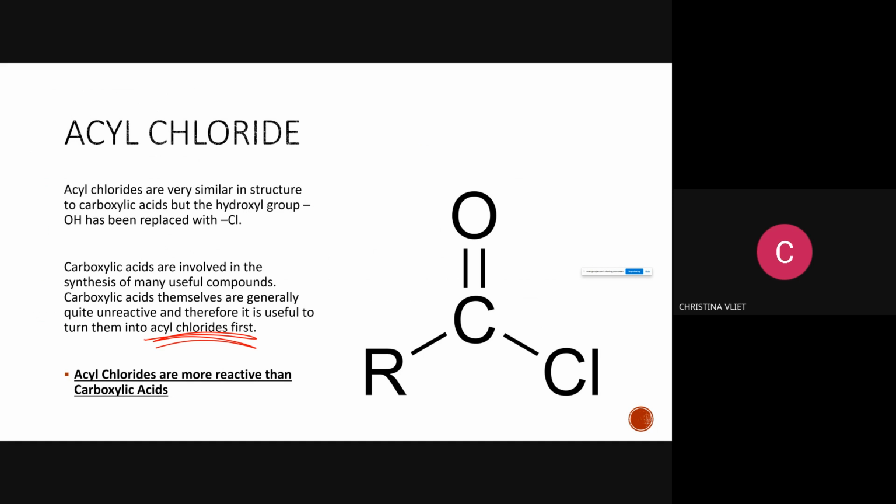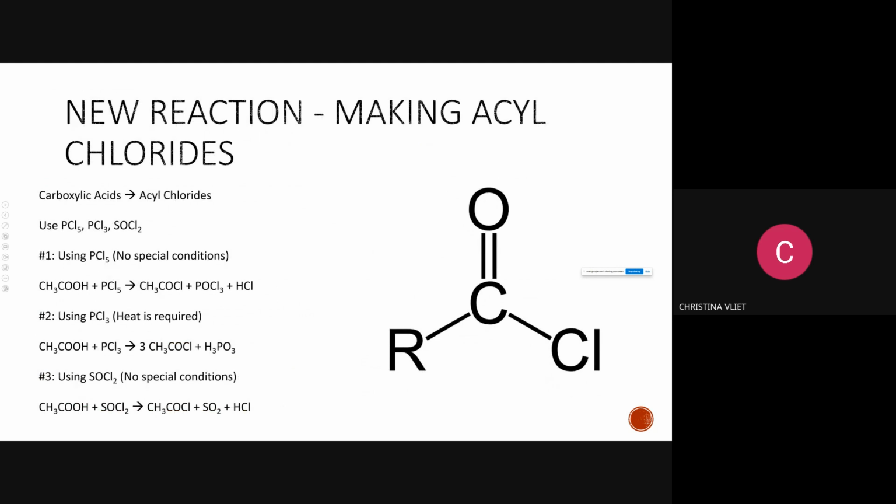And so one of the key things here is to recognize that acyl chlorides are more reactive than carboxylic acids, which is why someone would start with a carboxylic acid and change it to an acyl chloride first. So carboxylic acid's cheap, easy to secure. You change it to an acyl chloride, it becomes more reactive. And so the first set of reactions we're going to look at is how to turn a carboxylic acid into an acyl chloride. And they're going to be reactions you might recognize, because we did them back in AS Chem. And so on the next slide, you're going to see the first set of reactions.